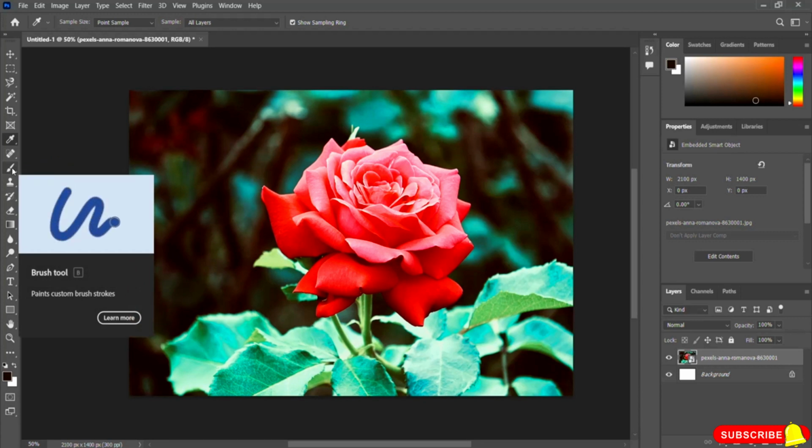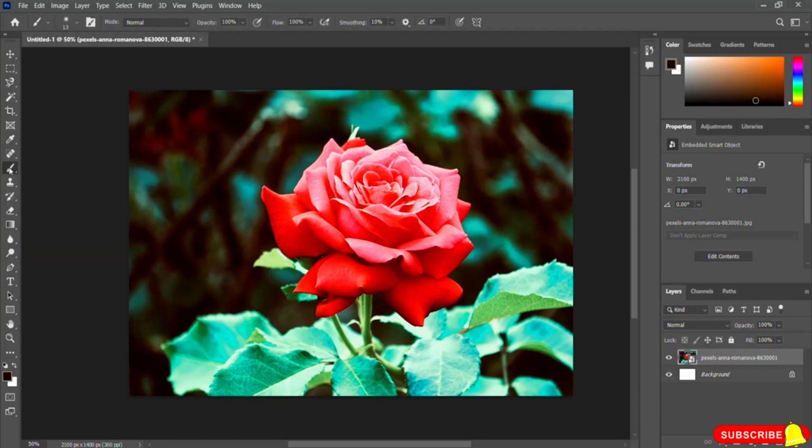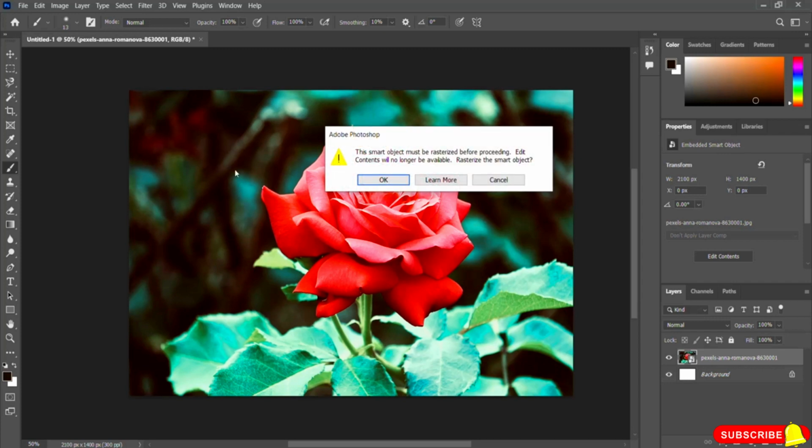The next one is just the brush tool. So this is the tool I was talking about. If you need to draw any line, in that case you have to use this brush tool. But you can see once I just clicked this brush tool, my icon got locked. That means I'm not able to draw any line in here because my image layer is not rasterized.